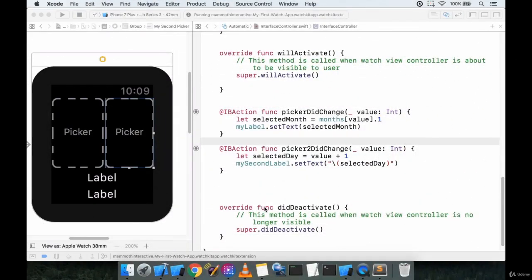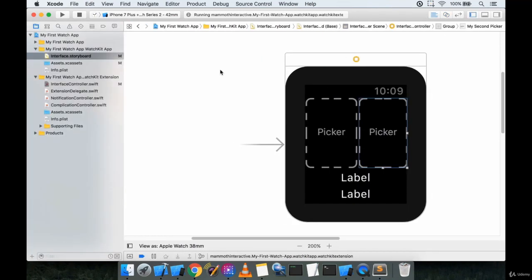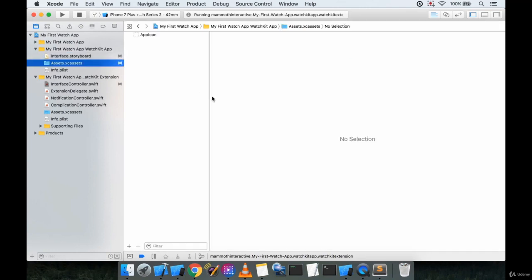Next thing I want to go over is how to set an accessory image that'll kind of show up next to our options in our picker. So it's pretty easy to do. We just have to know how to get images into our WatchKit app. So just to briefly discuss how to do that, we're going to go to our file navigator here. And as you can see, I'm in my first WatchKit app main file here, interface.storyboard. And there's this folder here, assets.xcassets. And if we want to use images and store them in our actual WatchKit app, we're going to need to put them in here, assets.xcassets.